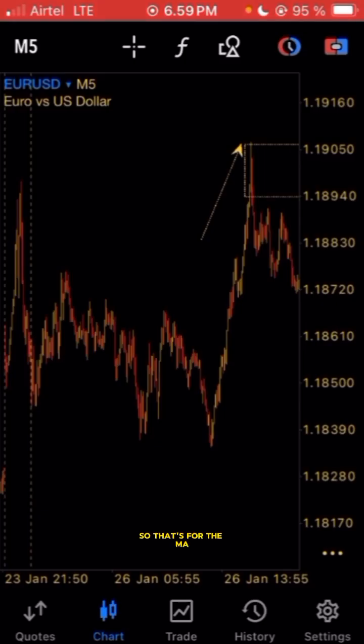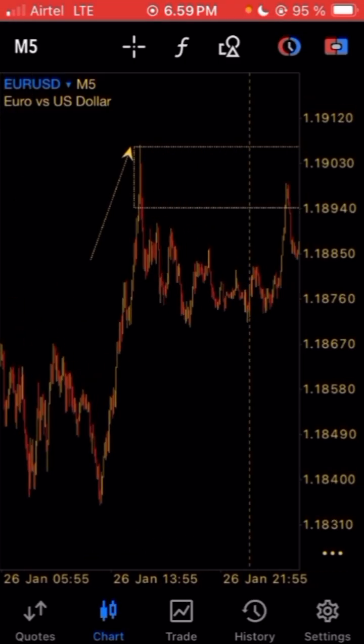So that's for the manipulative levels. Well, we have the manipulative levels in general. This is not just candlestick. Now we have manipulative levels, we have consumption levels, we have distribution levels, and all of that, right? So there are many more as well, but these are just things you see.